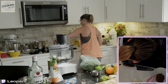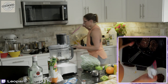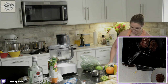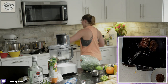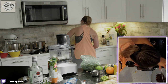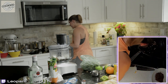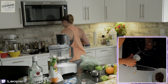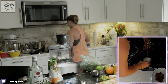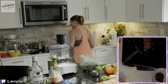Okay. This one's going to be a real steak. That's a real steak. Turned out much thicker than the others, but you know what? I'm okay with a sirloin. I'm gonna eat that one medium rare. That's what we're gonna do. That's medium rare. Okay. Yummy.